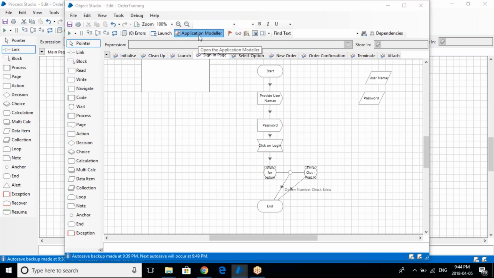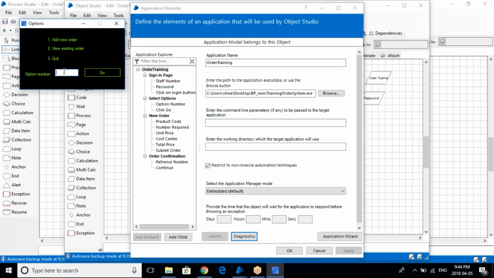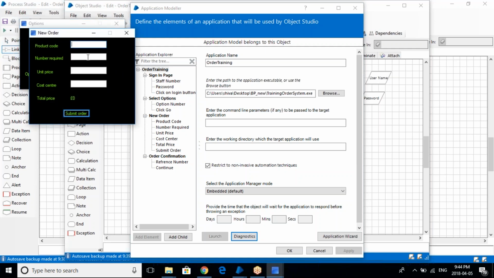What we are trying to do here is log in using the admin username and password and select one, because we are adding the order here, right? Once we add those orders, these are the variable things which we are going to read from the Excel sheet that we have, and then we are going to submit it.